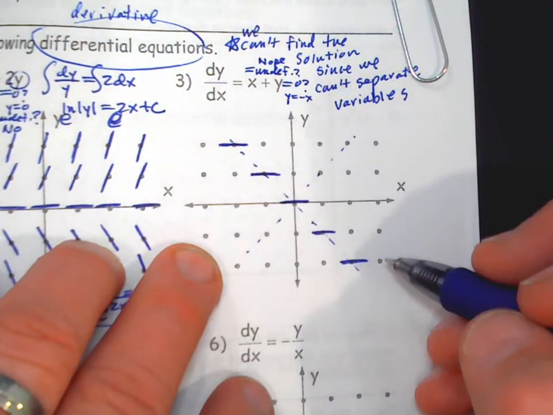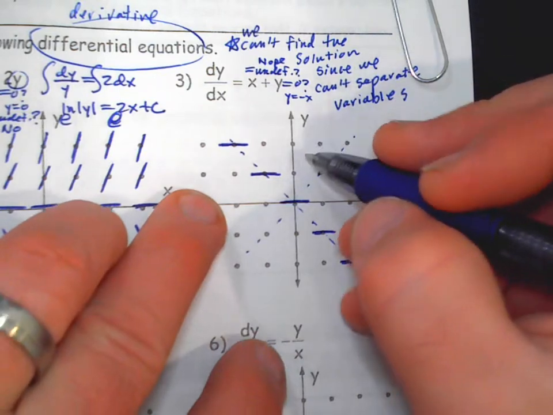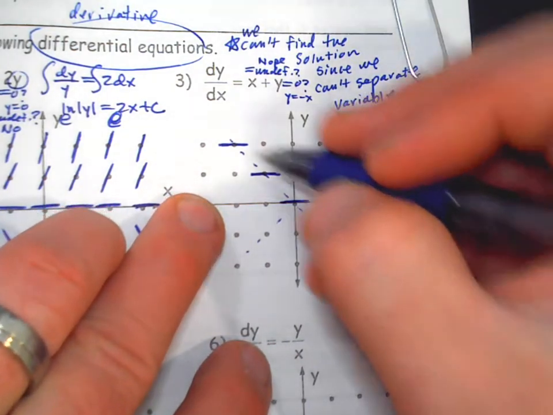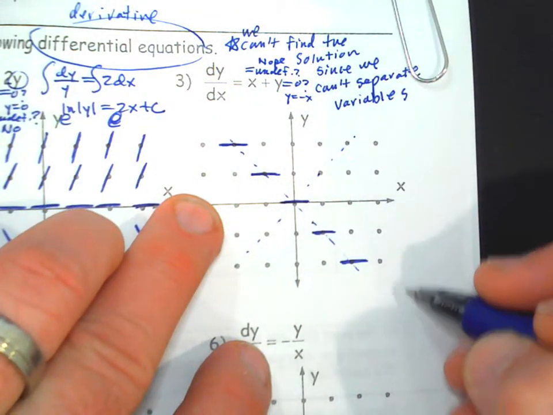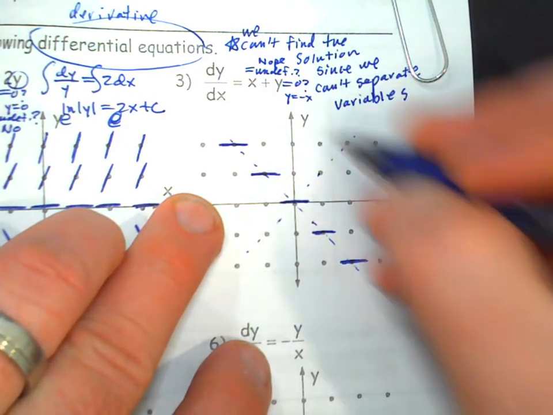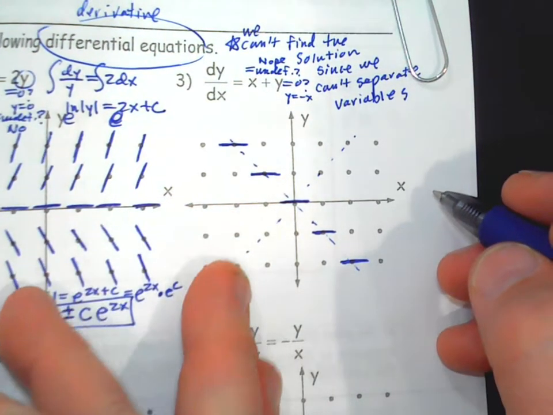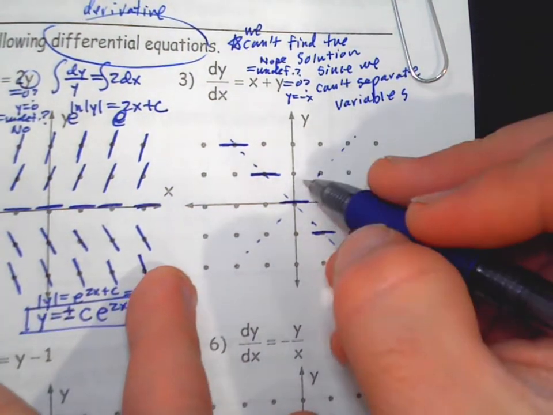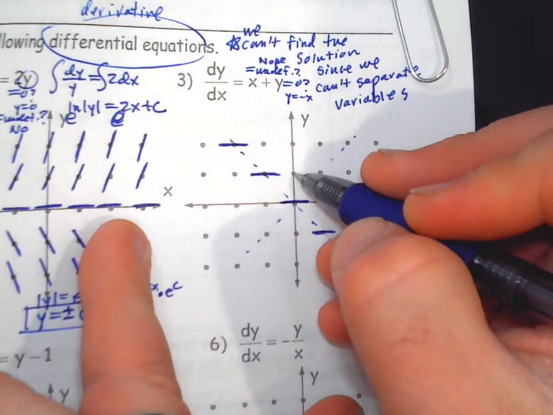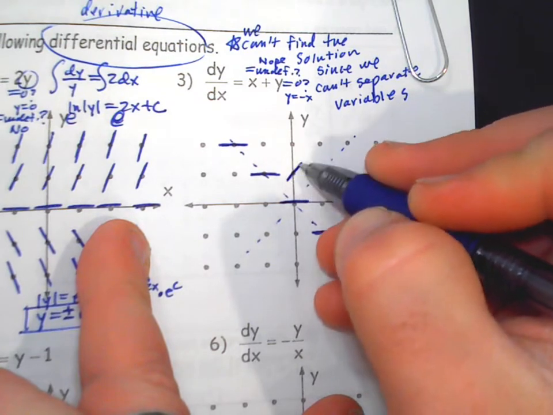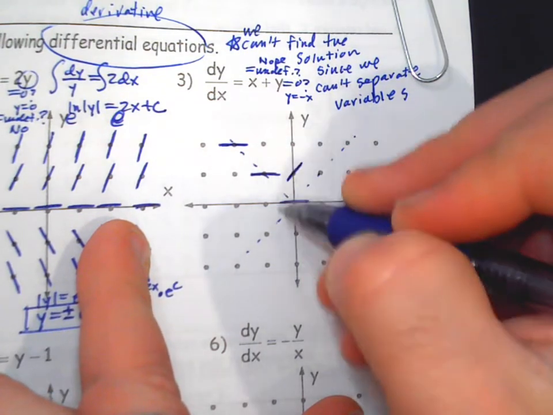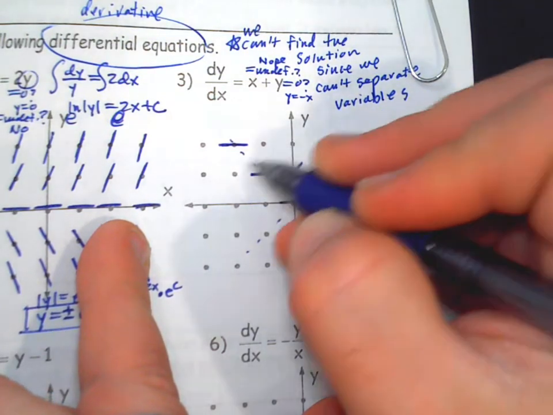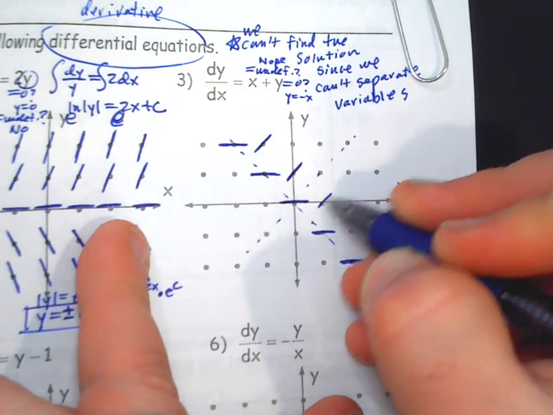Okay. There might be some kind of symmetry. There might not. We can just start plugging values in. And the fact that all these values are along this line, I bet there might be similarities along these other sort of downward diagonal lines. So if you plug 0, 1 in, 0 for x, 1 for y, you get a slope of 1. If you plug, let's try this one, -1, 2, get a slope of 1 also. So I think all of these have a slope of 1.